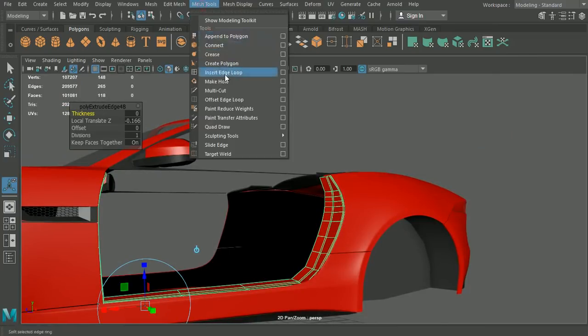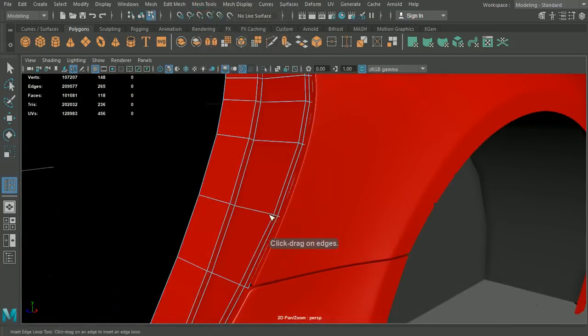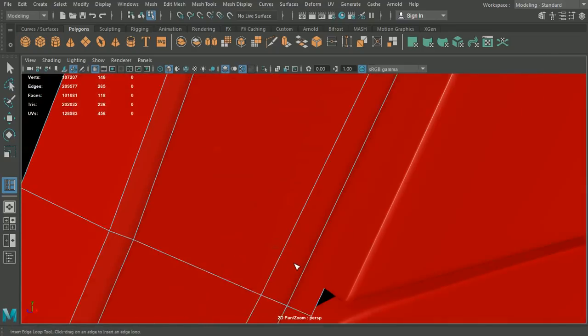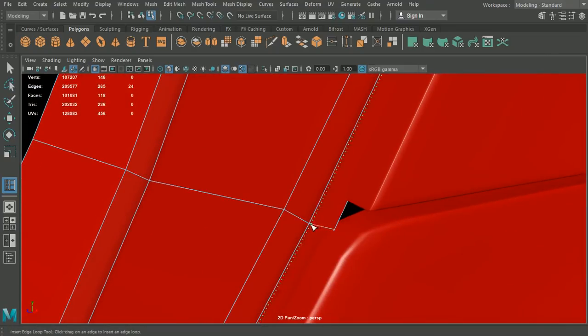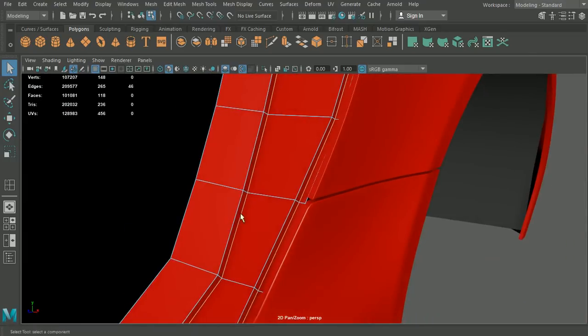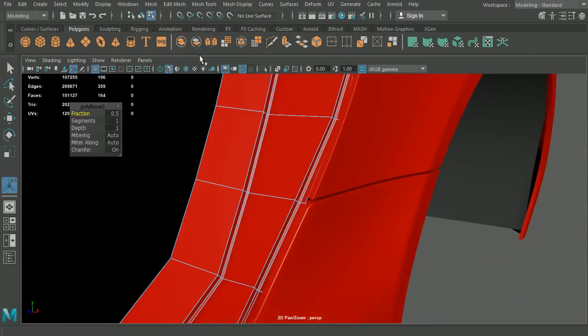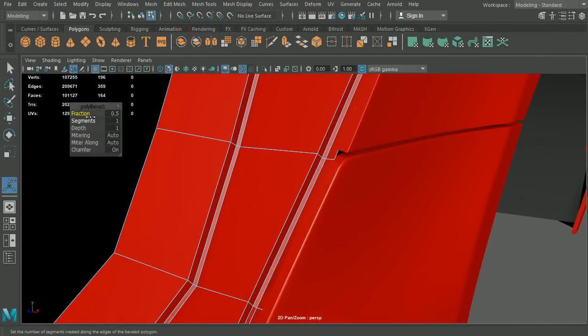I'm just going to insert a couple of edge loops to help with the smooth here. So I'm just going to drop one right here. Actually, let's not do that. Let's grab this edge and this edge, and we can bevel this. Maybe drop a couple of segments in.